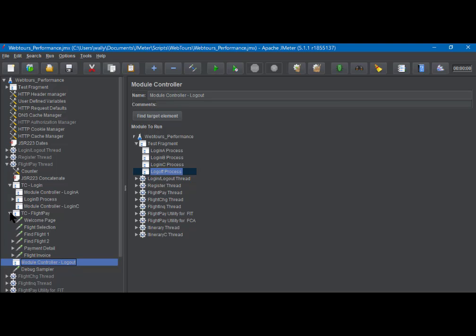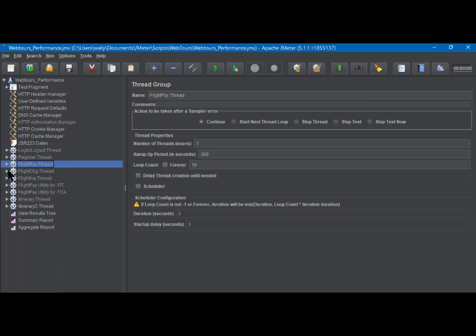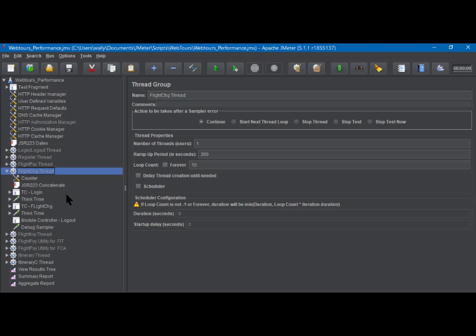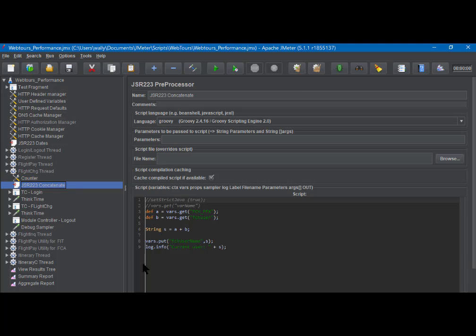Okay, so we will collapse that and collapse this and go to flight change. And in flight change, we have a similar structure here. The counter, let me just look at that one, and you'll see it has a different variable name, FCH user, and that's what's going to be processed here, FCH username.